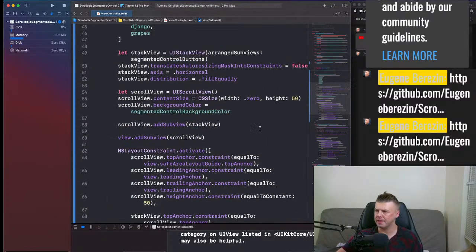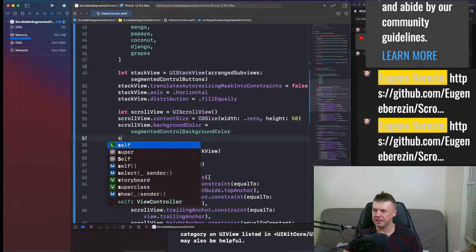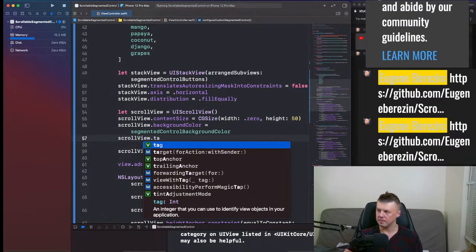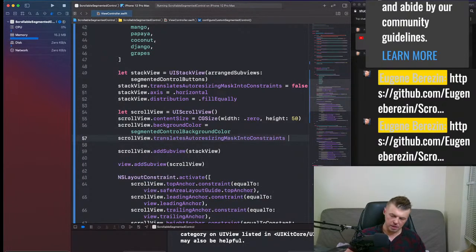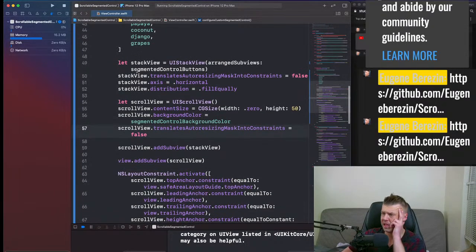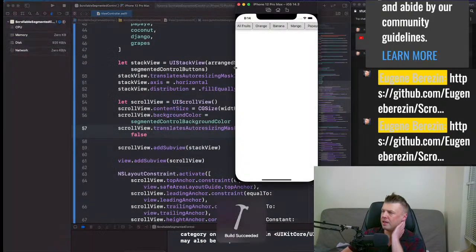That's really weird. Oh, wait a minute. I think I know what the problem is. Scroll view translatesAutoresizingMaskIntoConstraints equals false. Did we do that? We haven't. We didn't do it.